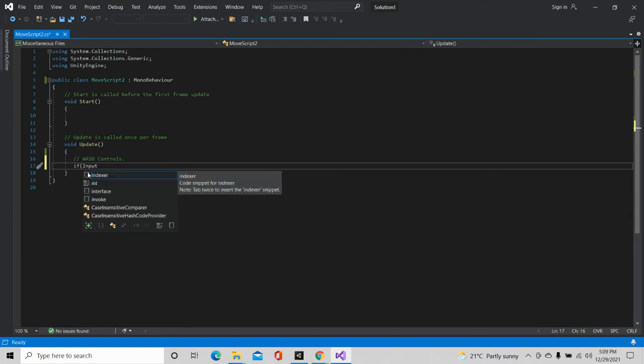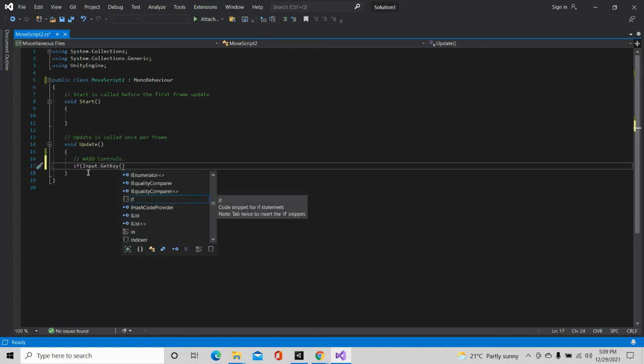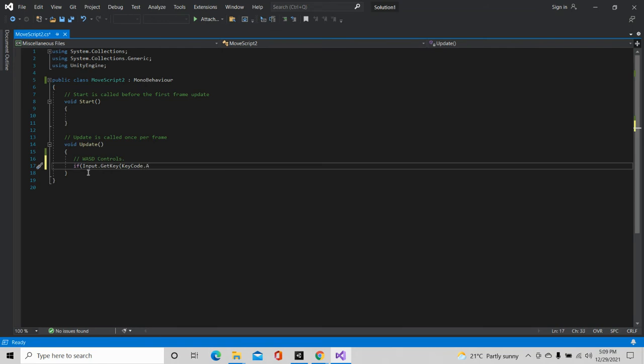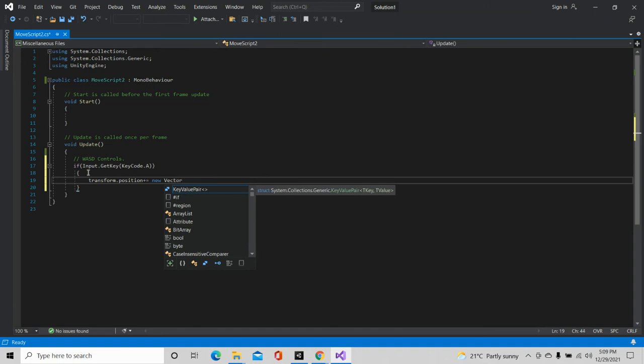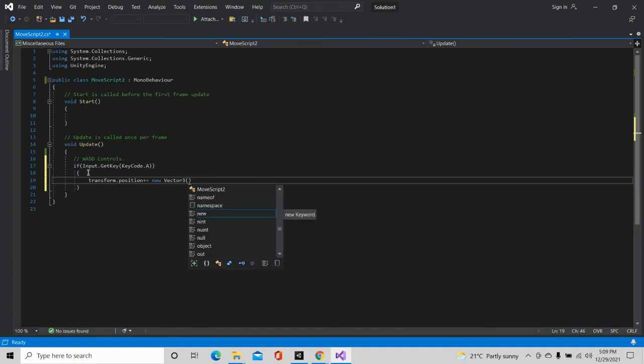Input dot GetKey, and we are assigning KeyCode dot A. If the statement is satisfied, then transform dot position plus equals new Vector3(-1, 0, 0).